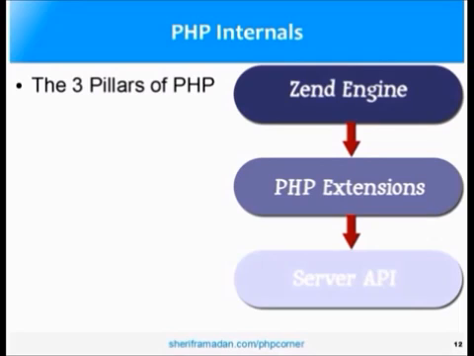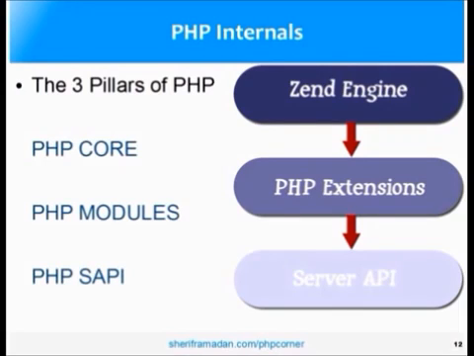Internally, PHP is made up of three primary components that I like to refer to as the three pillars of PHP. For example, you have the Zend engine, considered the PHP core, and the extensions, or the modules that we use to allow us to run various services on the machine using PHP. So for example, this might be communicating with a database, or communicating with some graphics library, or communicating with all sorts of other various services. And these extensions make it very easy for us to do these things on the machine by writing our code in a way that allows us to interact with many different components and other pieces of software that are coded and extending the PHP core.